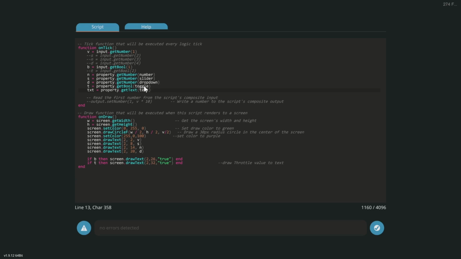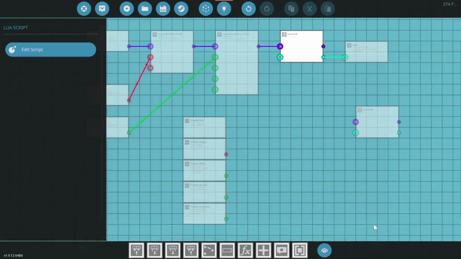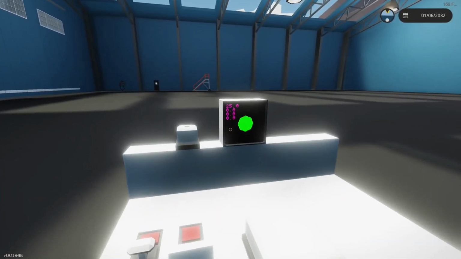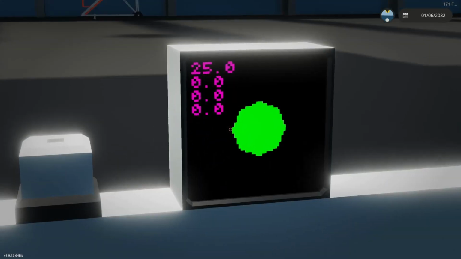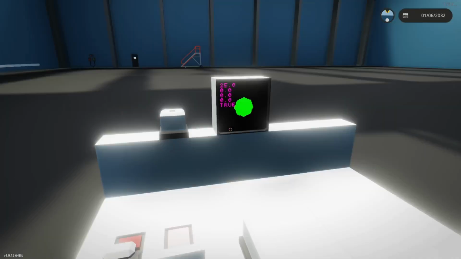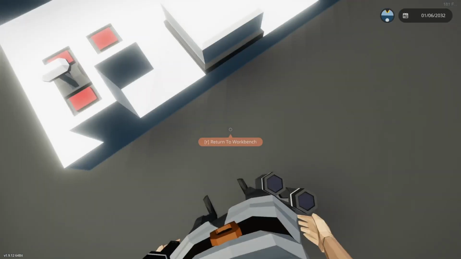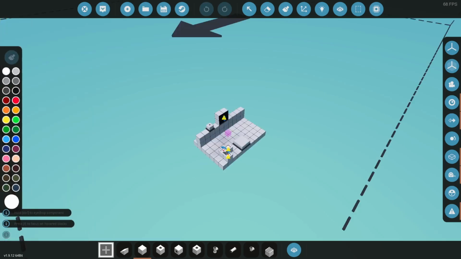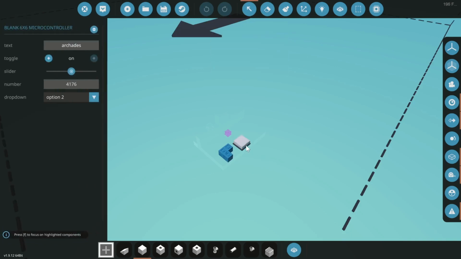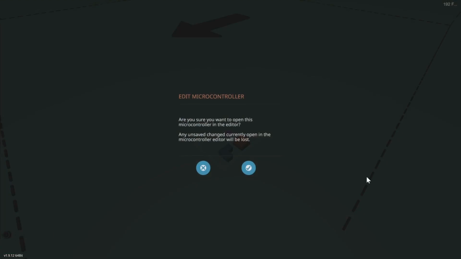Okay, so now we want to display this on the screen. Well, we've already been doing draw text, and we have all the same variables. I haven't added one for this yet. We will get to that in a moment. And we have this. So if we go ahead and spawn it, let's see what happens. Well, we spawned it in, and it's not displaying anything. Well, that's still working. So why isn't it displaying? Well, because I forgot to do something important.